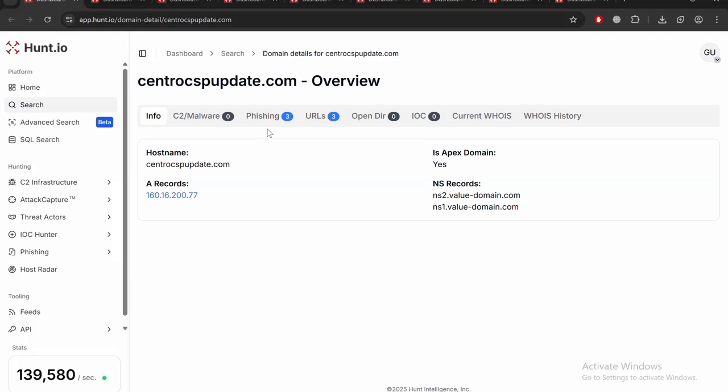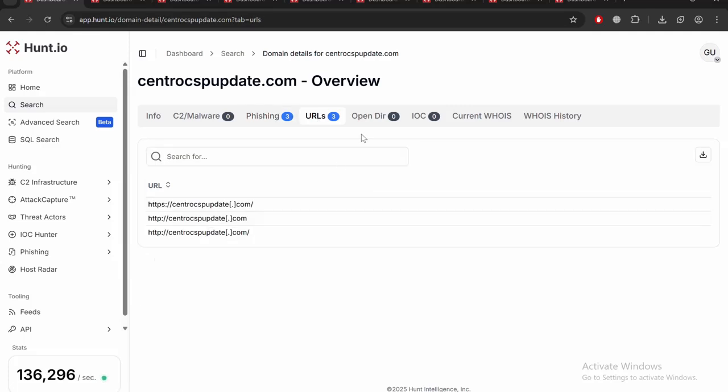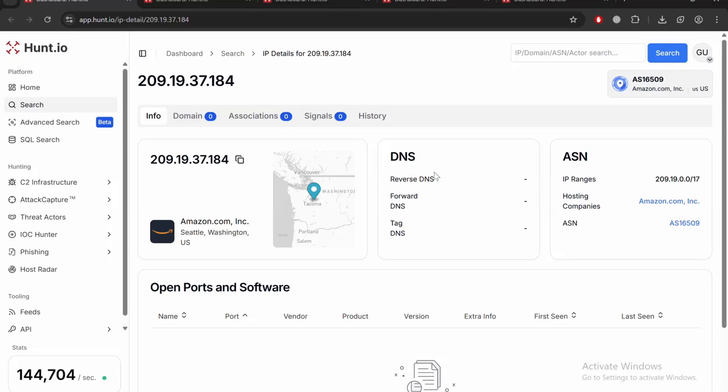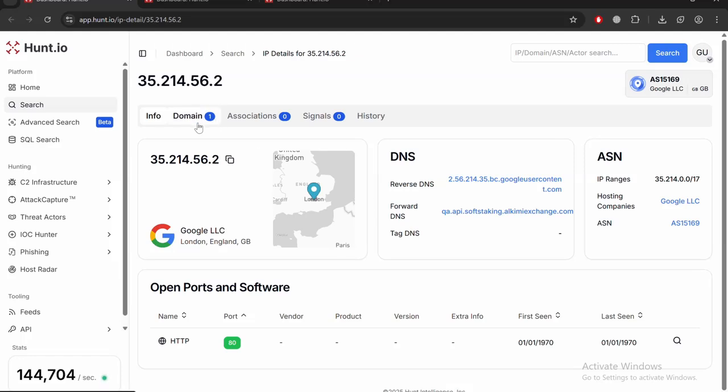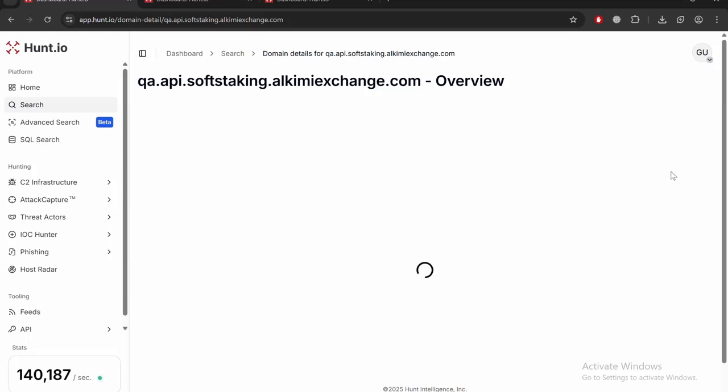Actually, this one is phishing, with a support number, and you can just click copy and block it. The URL again is the same, but this one has an NS record. Actually, there are no hashes too, but it contains the domain. You can just click it, and you can get more information about it. My internet could be a little bit slower.